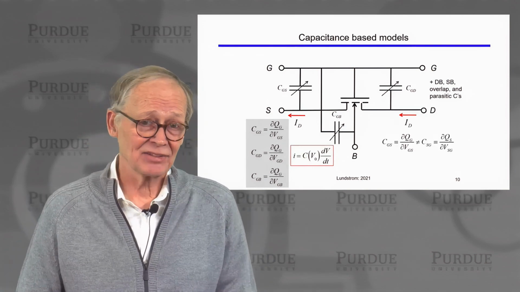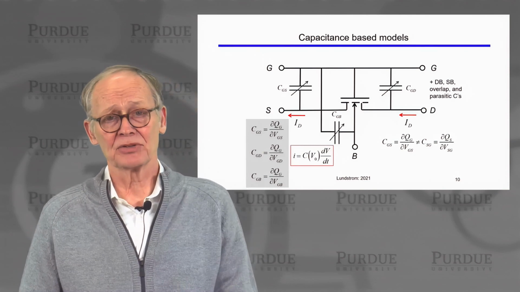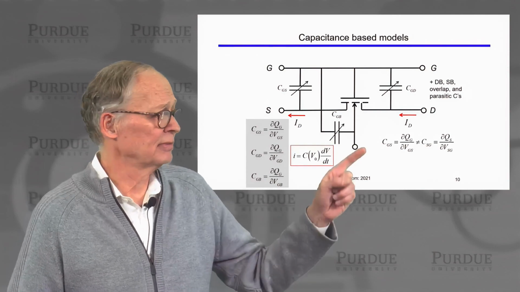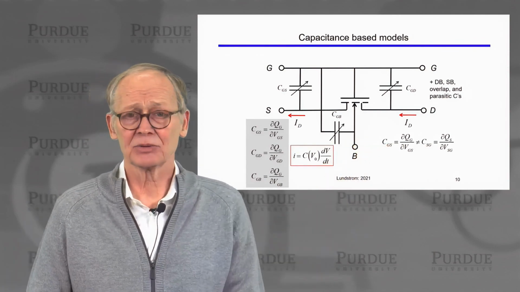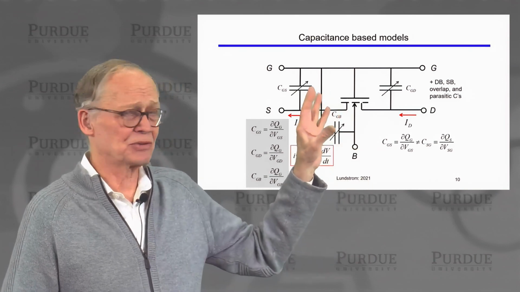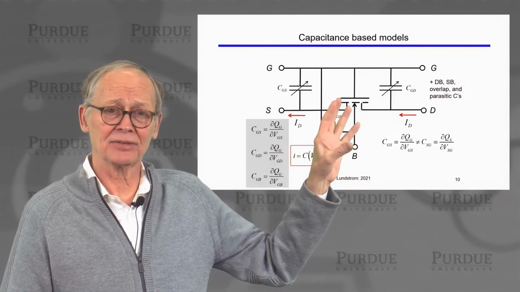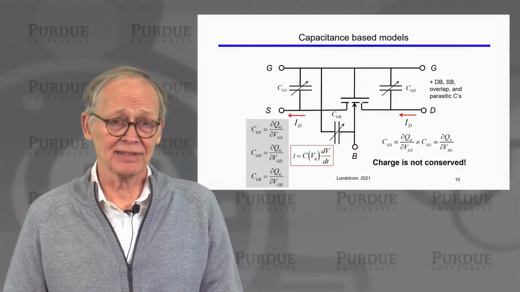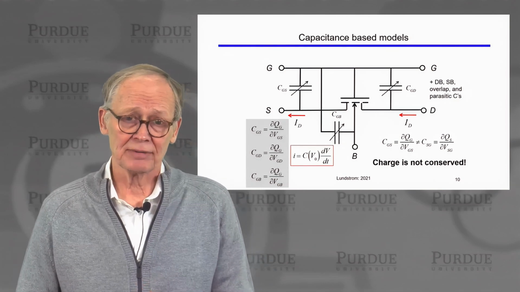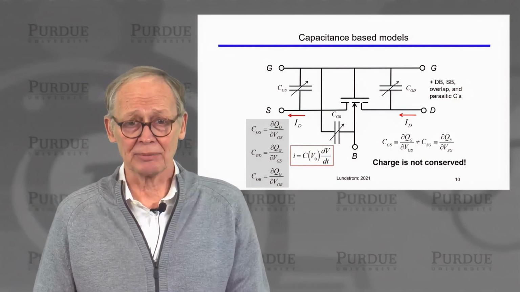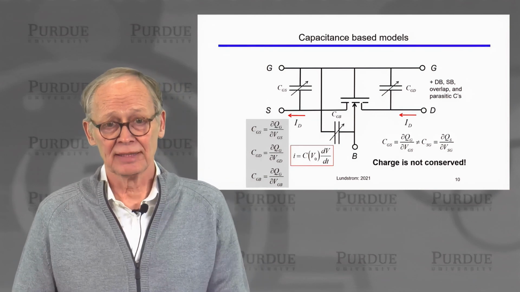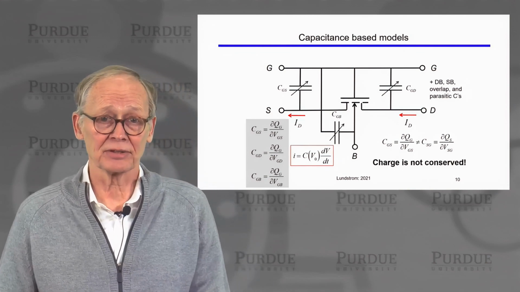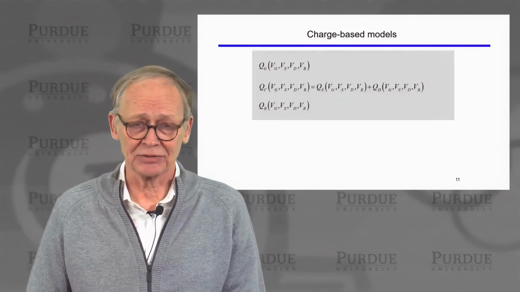Another error is the fact that these are not simple capacitors. They depend on the voltage on two terminals. And because of that, they're non-reciprocal. The gate-to-source capacitance is not the source-to-gate capacitance. So we really can't draw them on a circuit schematic like this, which makes them look like they're the same from both sides. Now, the result of these effects is that when people started looking at circuits that were switching rapidly, they found that charge was not conserved. The charge at a node was not equal to the net charge that flowed into the node through the transient currents. So that's obviously not very desirable.